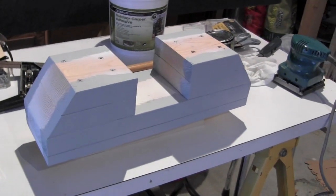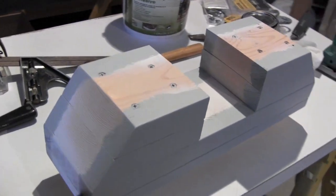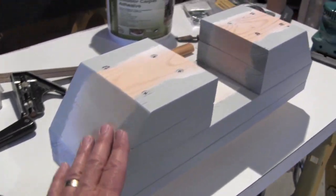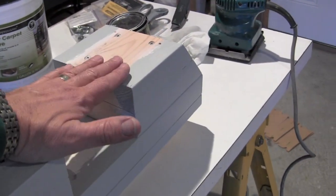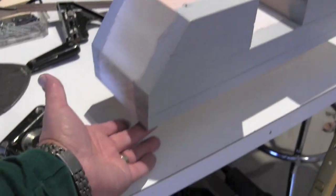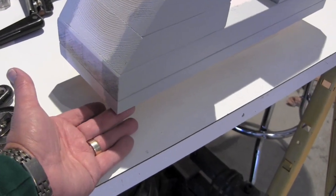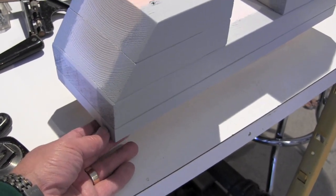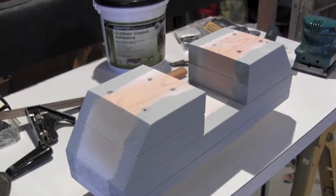So the next step now is we'll wrap carpet. And I'm going to start the carpet all the way down here at this lower edge and wrap the entire top edge in the same carpet that the beam's wrapped in. And then this bottom edge, as I said before, we'll put the rubber grip surface on there, not only for grip but to protect the hardwood floors.